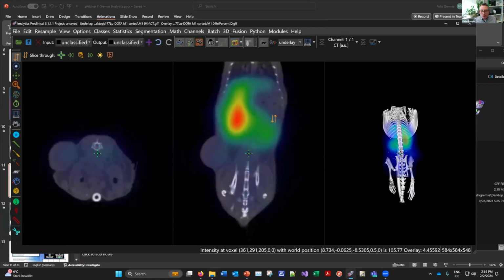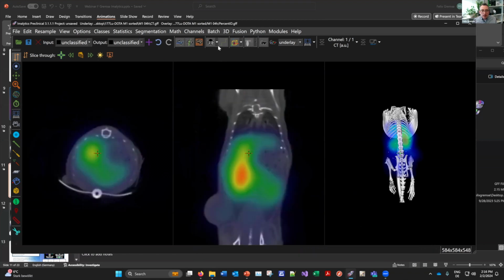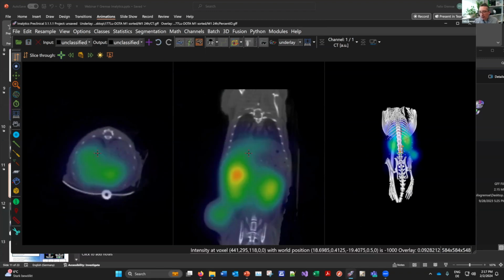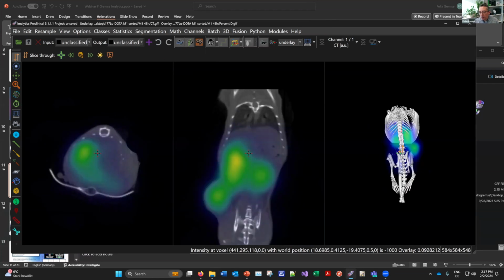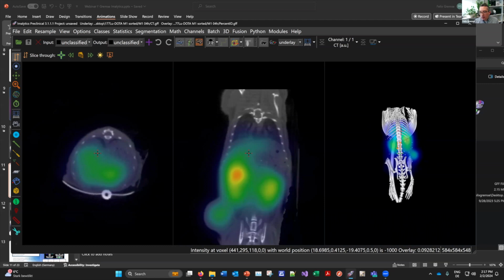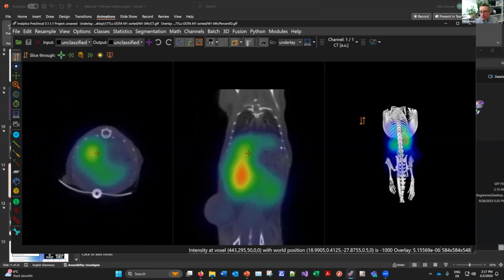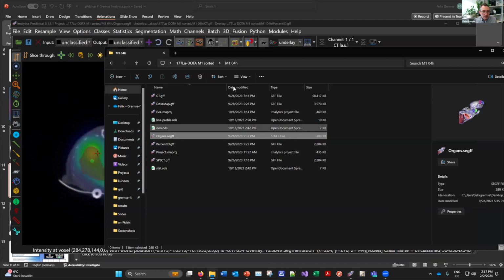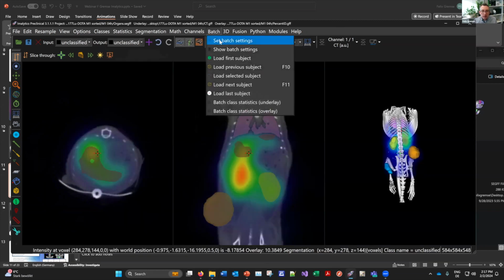So you can go through the time here with the batch mode. The problem is that the mouse is repositioned every time. It's kind of moving around, it's bent in a different way. You can try to position it similarly, but it's not like in a dynamic scan where you have one position over your whole 4D scan. It's multiple positions.